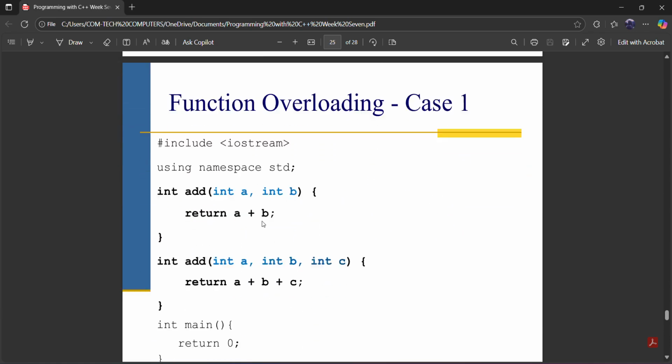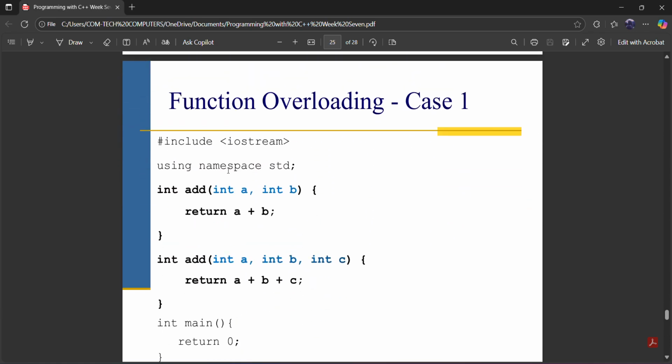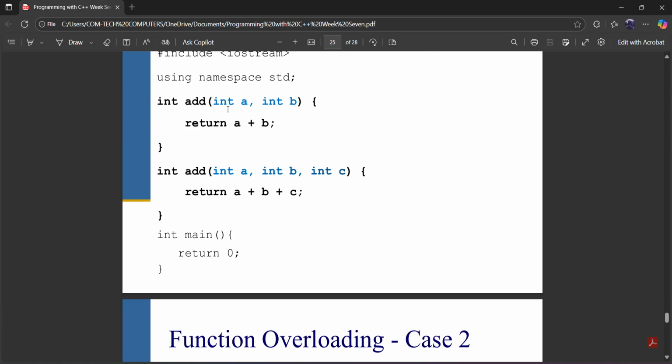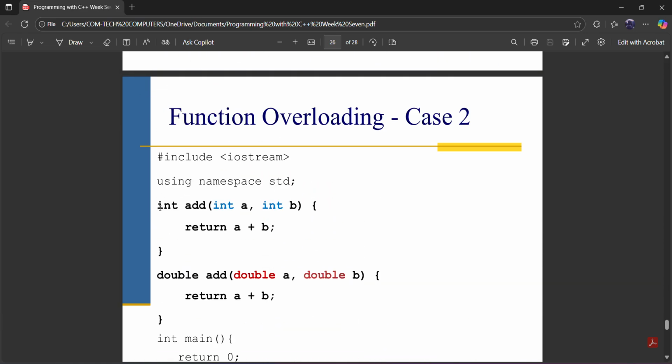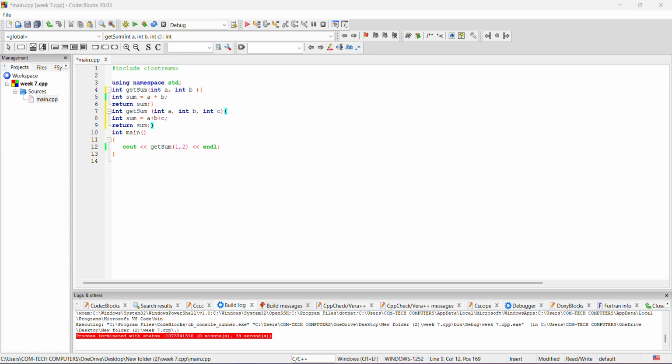So you can see, this was case one. We've done case one already. You can see case one over here. Now case two is also over here. So as I was saying, different data type but the same function. It is still an add function, but here the data type we used was int, here the data type used was double. So let's go on ahead to also showcase case two.